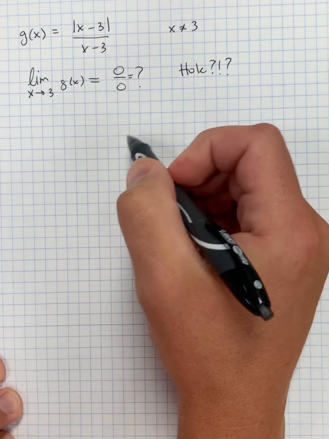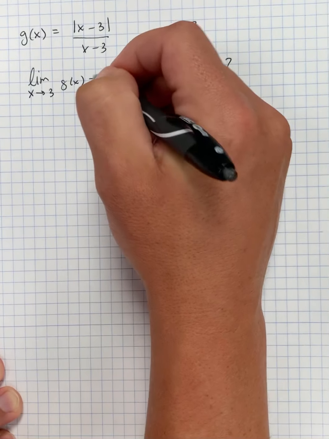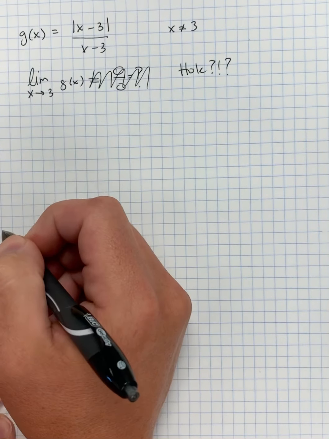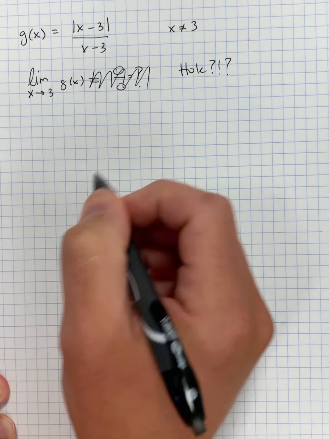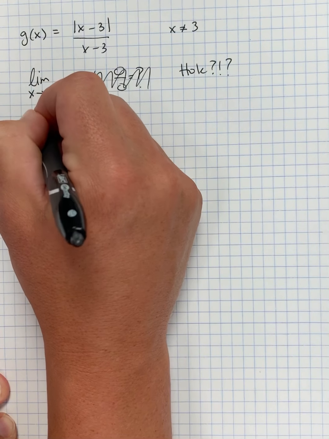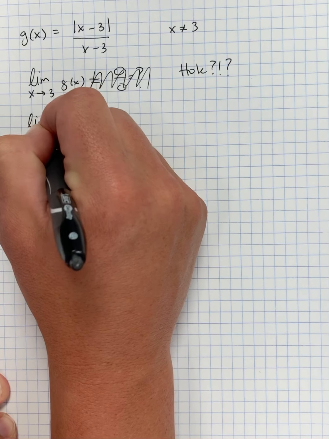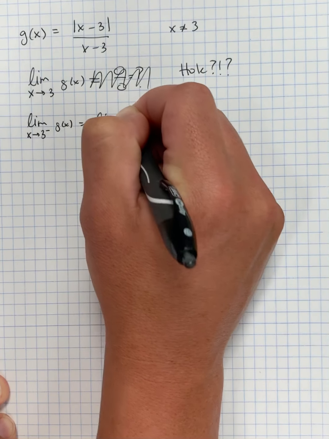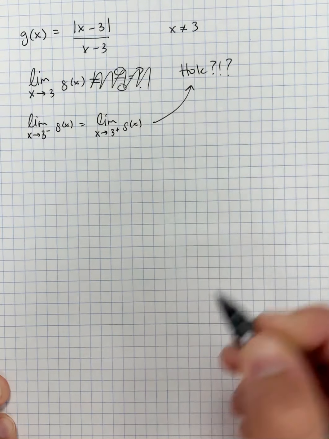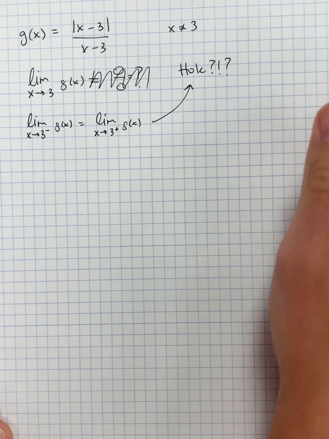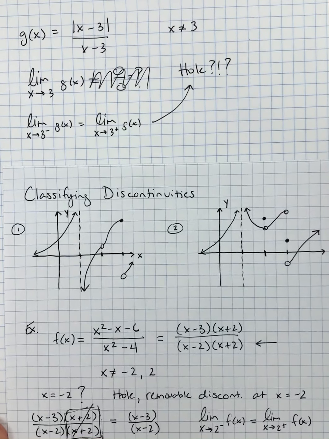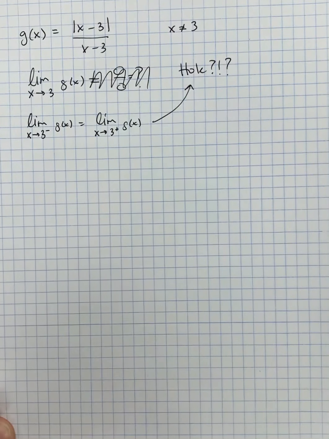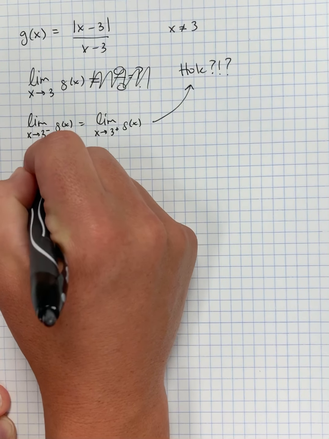So if this is my AP test, if this is something formal, I'm not going to write this. I have this as my scratch work, and I'm going to cross that out so they know that this doesn't exist. But this is what I want to look at. In order to look at this limit more specifically, I'm not sure what's going on. I'm guessing a hole is happening. I'm going to look to see if the limit as we approach 3 from the left of g of x equals the limit as x approaches 3 from the right of g of x. Because if that's happening, then I have my hole. If not, I go back to my original graph. If I don't have a limit from the left and from the right that are equal to each other, then I'm thinking I probably have some sort of jump discontinuity. So let's very quickly see if we can set up our table.